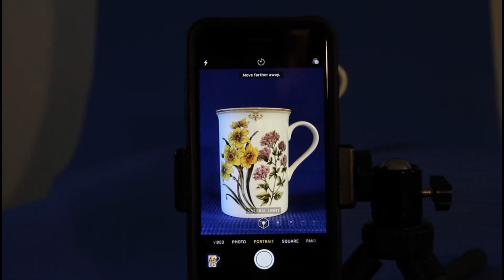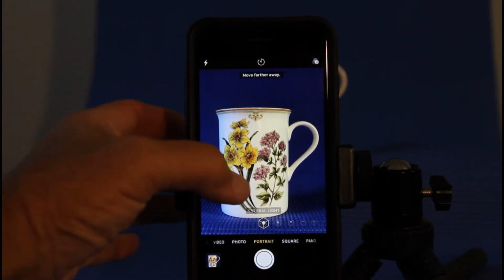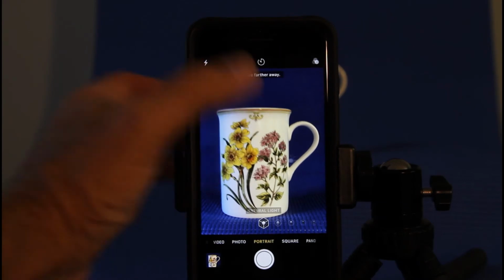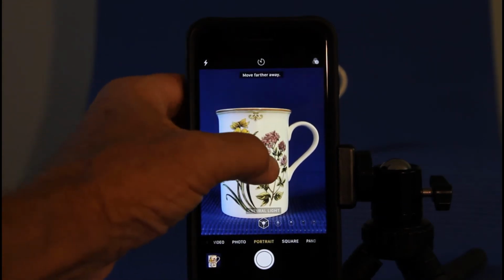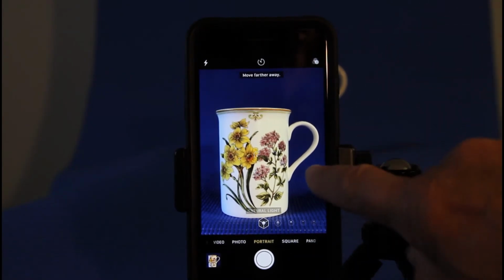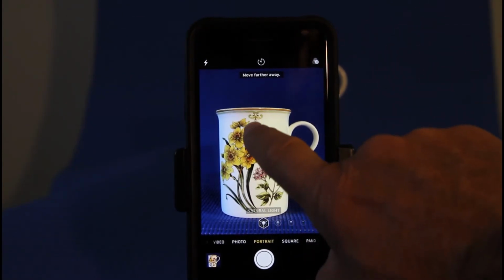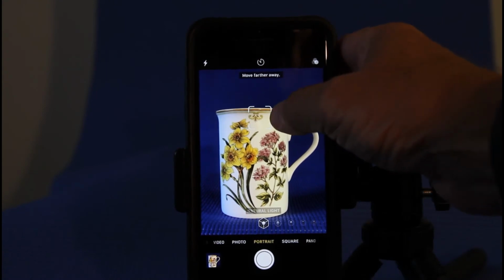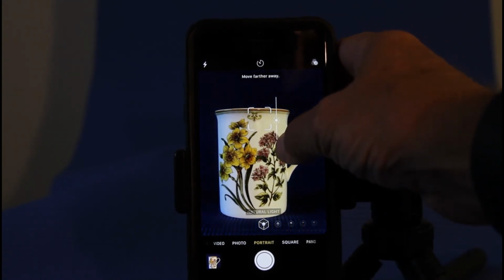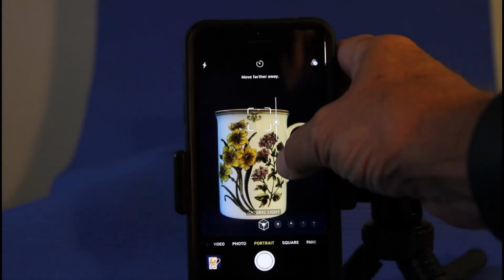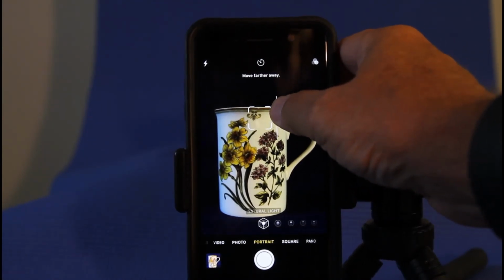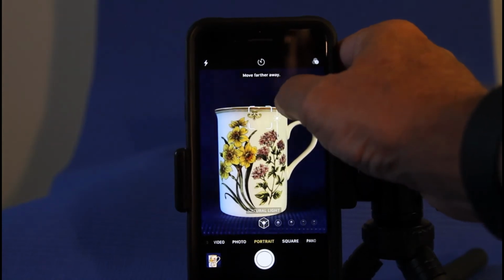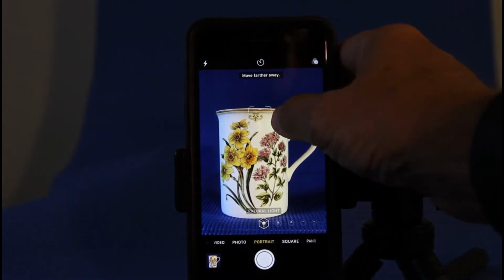I took the photo just like this. I kind of like it. But let's say I wanted to make it darker or lighter. So I'm going to touch the screen. And remember, that also changes the focus. But if I touch the screen, there's a little sun icon off to the side. And if I put my hand on the screen and slide that down, it'll darken my exposure. And if I raise it up, it'll lighten my exposure.